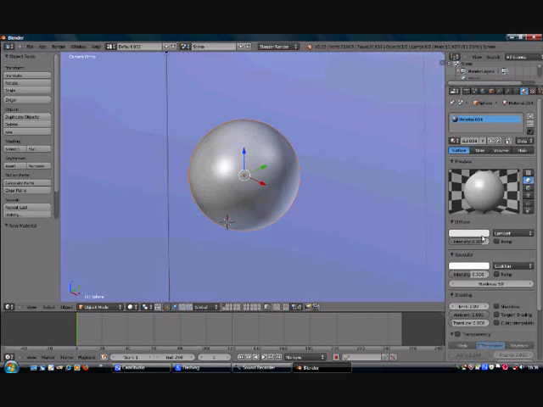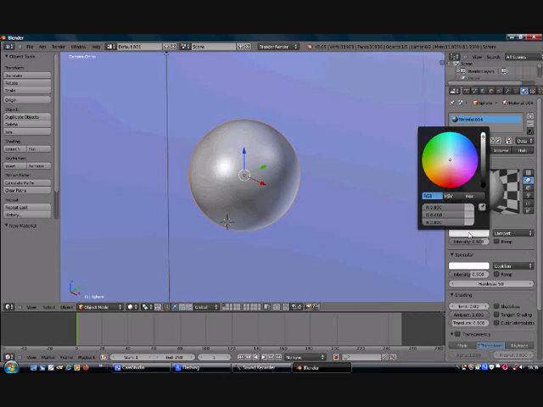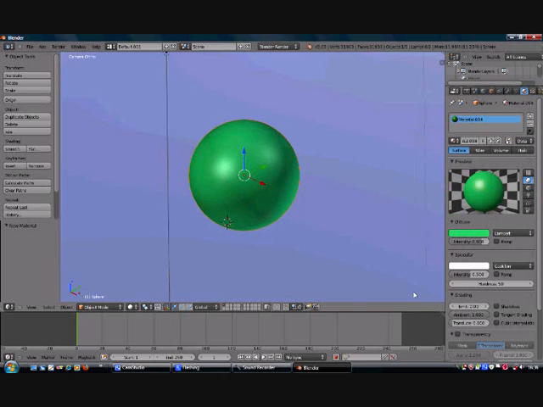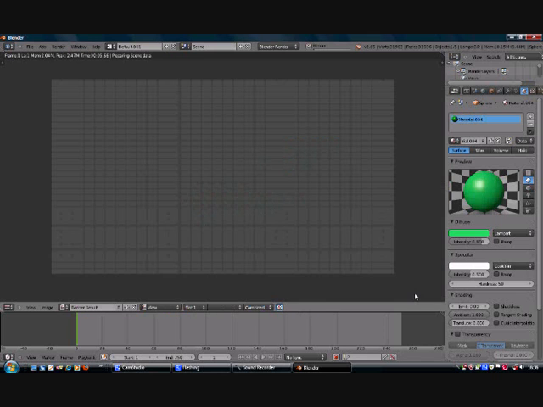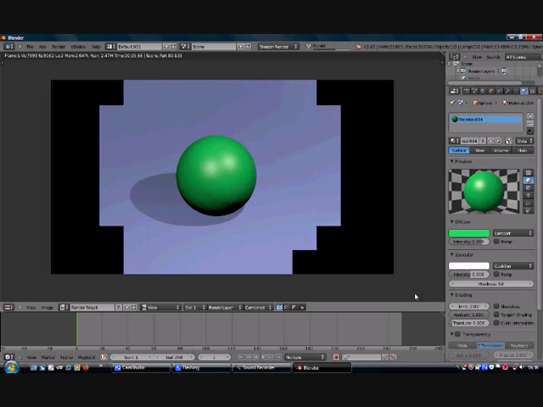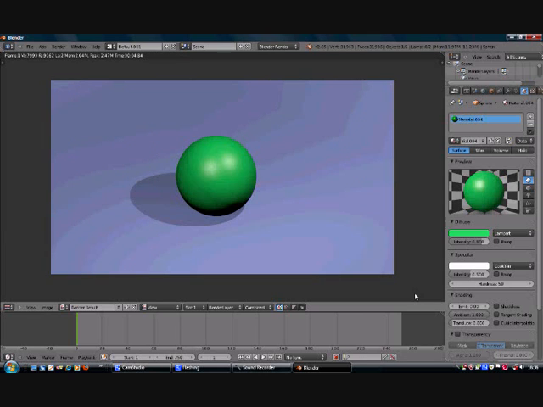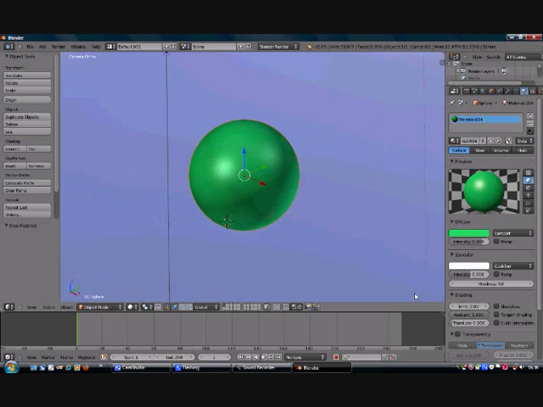To change the color of this object, it's quite simple. Over here, where my mouse is now, if you click on this white band here, which is the current color of the object, it will produce this color wheel. So to simply select the color for your object, say I want it to go green, I can just move my mouse along the color wheel until I like that color, let go of it, render the scene by pressing F12, and you see that my object has now become green. So that's great. I've changed the color of my object. I'll escape again to go back to the Blender object mode scene.